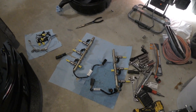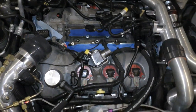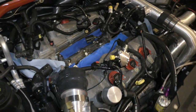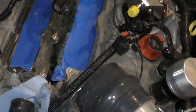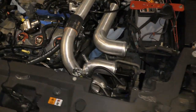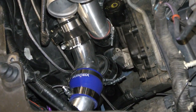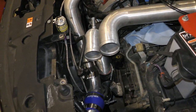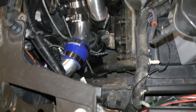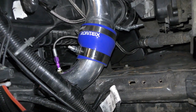Xtreme-DI 50% injectors installed. Time to reassemble. And I've got to swap out this XDI 35 pump for the Evo pump, but that'll be easy. You guys can see my custom front mount intercooler piping. I'm actually going to tweak this a little bit more too. I think I need a more powerful intercooler.